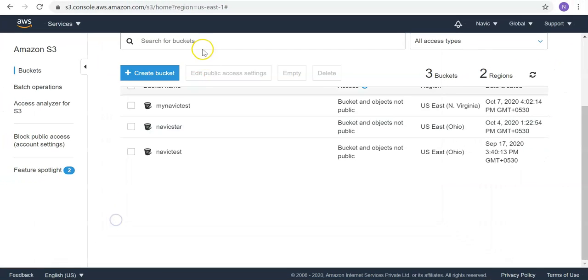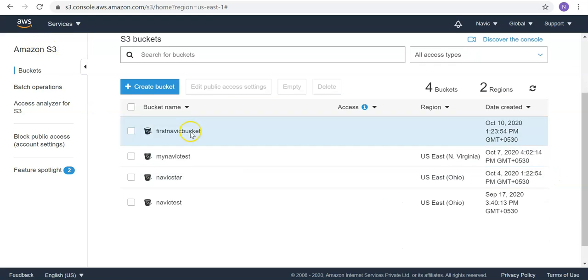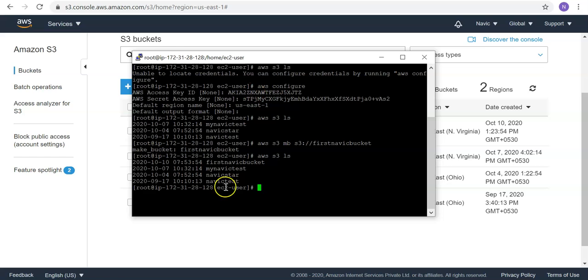If I go back to the server and refresh this page, right now it is 3. It should show me the 4th one. Let's refresh it here. See, one more bucket is created. So now I can create a bucket from the Linux machine by accessing it via API credentials, since we have permission to do that. So this is how you can control the servers, either through the console or using the APIs or using the CLI commands, right?